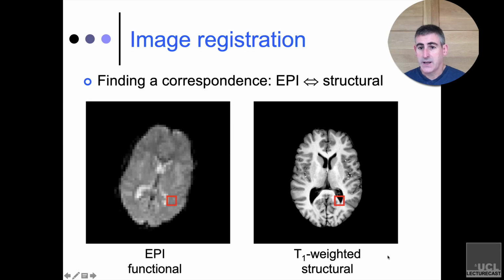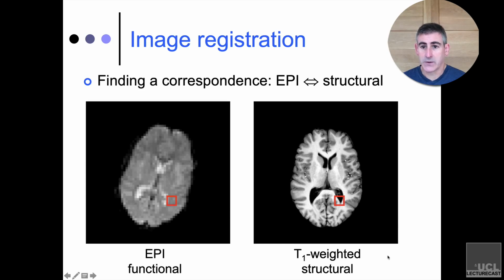So for instance, normally we acquire a structural scan for all of our participants. We acquire functional data so that we can see what their brains are doing on a particular task. And one of the things we would typically like to do is show the activations that we see in the functional data on their structural scan, so you can see exactly which parts of their anatomy are responding in this particular paradigm. And that's easily said and less easily done, right?